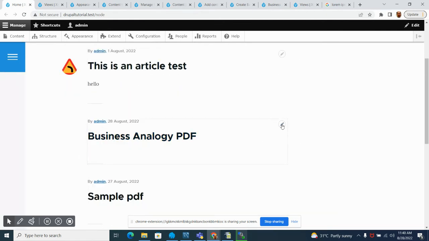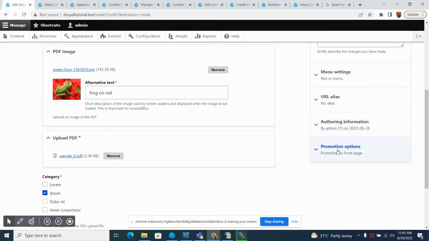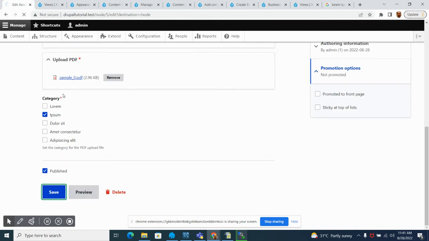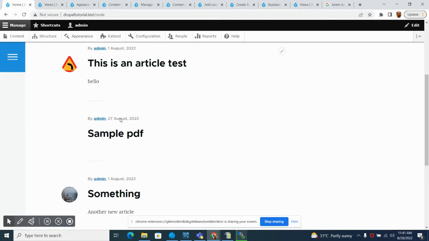If we click edit, you can see that the promotion option is checked as promoted to front page. If we uncheck this and then save it, it is not showing now on the front page.